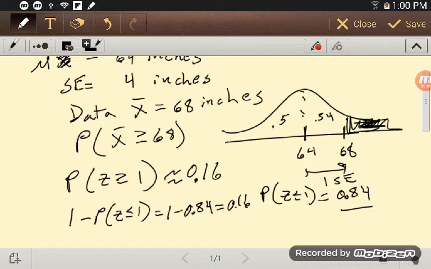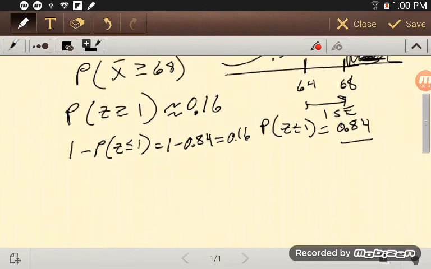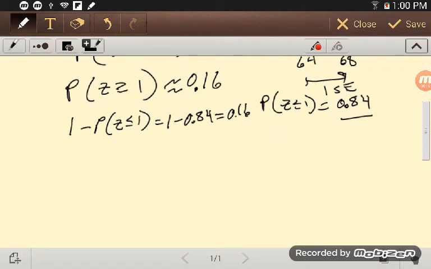Now, how did I know that was one standard error? What did I do? Well, here's the thing with math: why is math hard? Because we make you actually think about what you just did, right? It's like we're punishing you, saying, hey, think about what you just did, right?